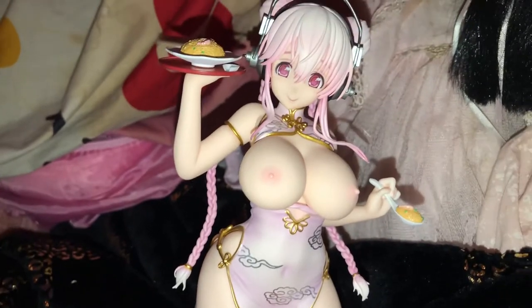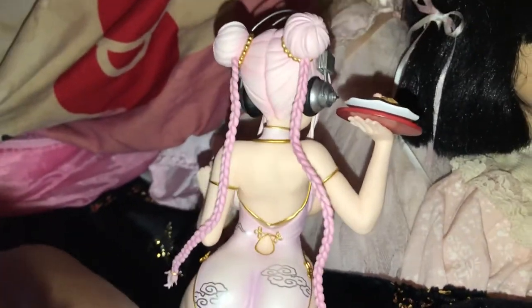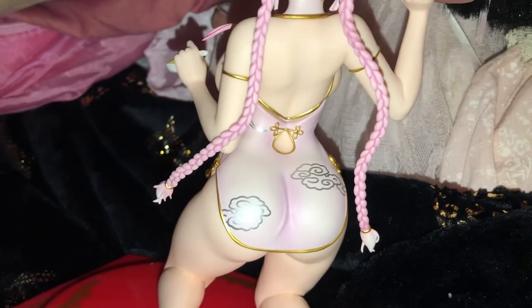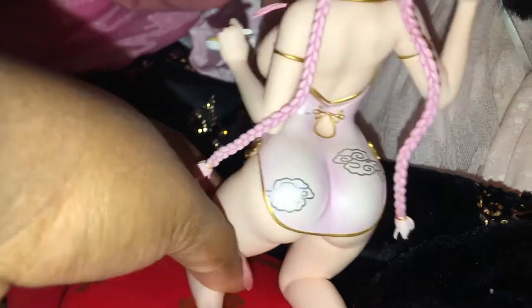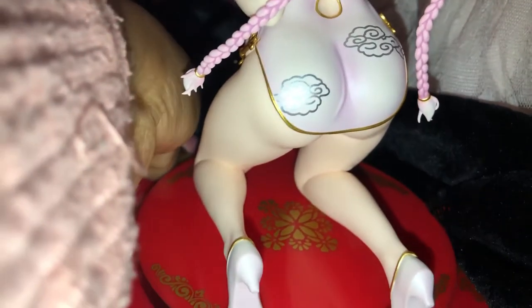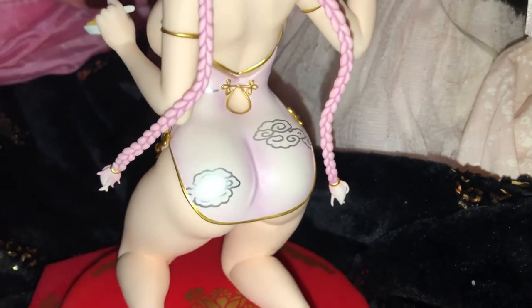Y'all just enjoy the view. Hopefully it doesn't catch the thumbnail of that. But damn, look at that. She is perfect, you guys — she's probably one of my favorite Sonicos. I've been wanting her for so long. She has this sheen to her dress, and they do have the cosplay of this. Isn't it nice?